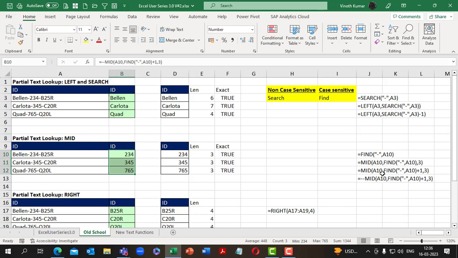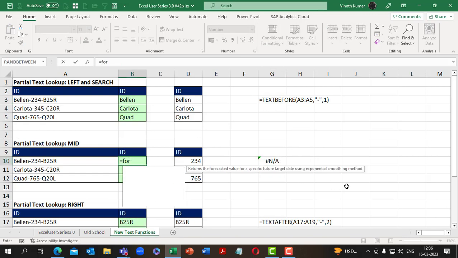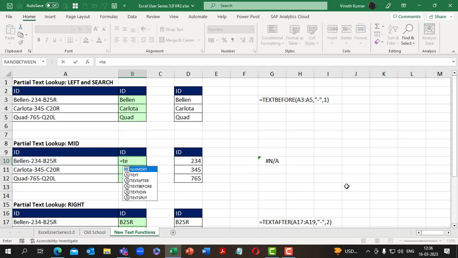I can achieve this with ease when I work on this list. Again, for this I'm going to use another formula here. Again, I'm going to use one of our list here. I'll say text after. Then I'm going to say I want to extract data. Let me just use the spill functionality better. Text after, select the whole data, comma, and I want the delimiter to be the one which is here. We'll close the bracket and give an enter.